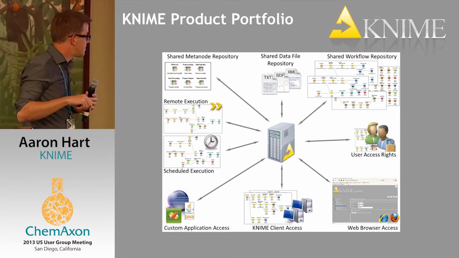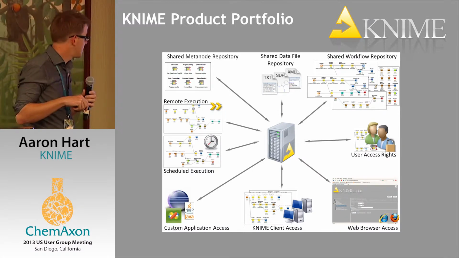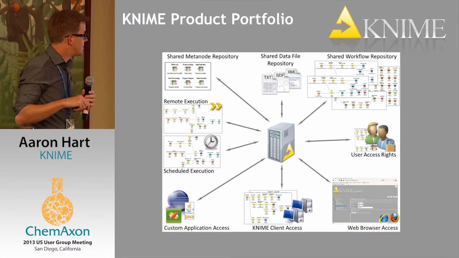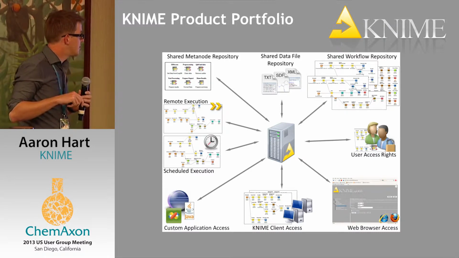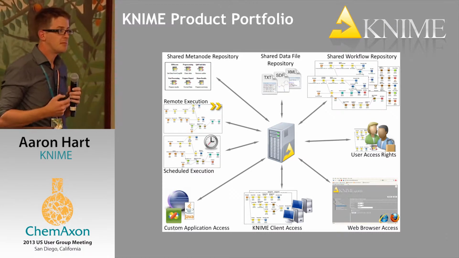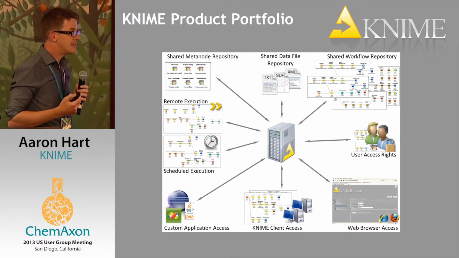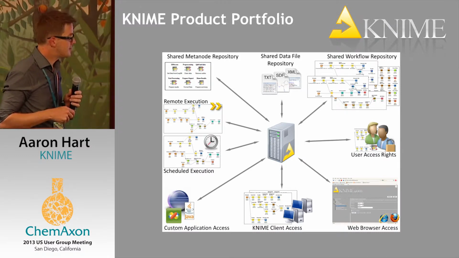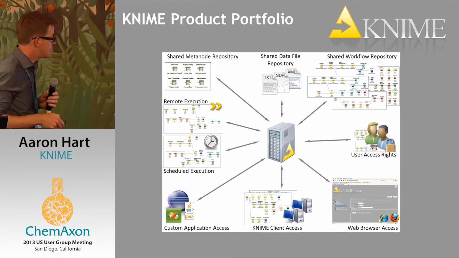So the KNIME desktop application is really a full-fledged analytics package, right? You can use it to analyze lots of different kinds of data. We also offer a server application, which is something that we don't often talk quite as much about because most people are interested in free things. But this desktop application and the interactions that you get with the server are actually pretty interesting. And that's something I want to talk about today a little bit.